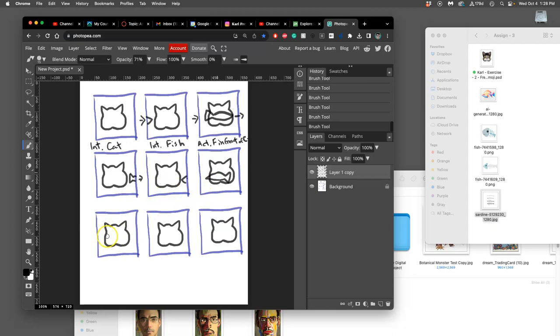But before it can leave, the cat's head is going to open up just on its side, like so. This is my idea. In fact, I can even preview what I'm going to do. I'm just going to cut it with my lasso, like that. And then I'm just going to transform it. So I can use Option Command T to get to free transform. And then I'm just going to tilt it up. Like that. Inspired by Terry Gilliam. And before the fish gets away, he's going to eat it. Right? So that's the main kind of action. So mouth opens.